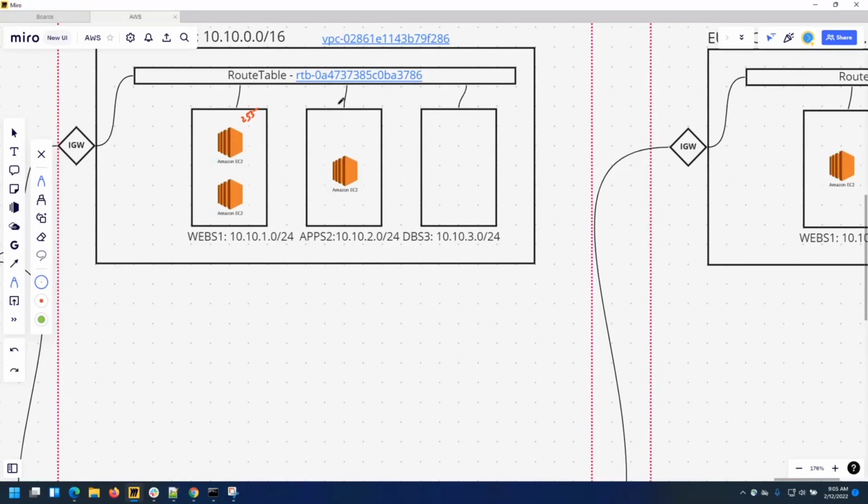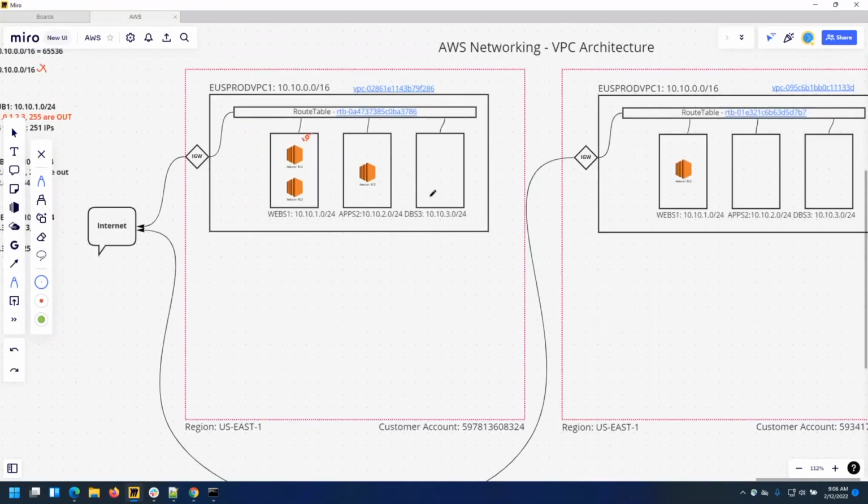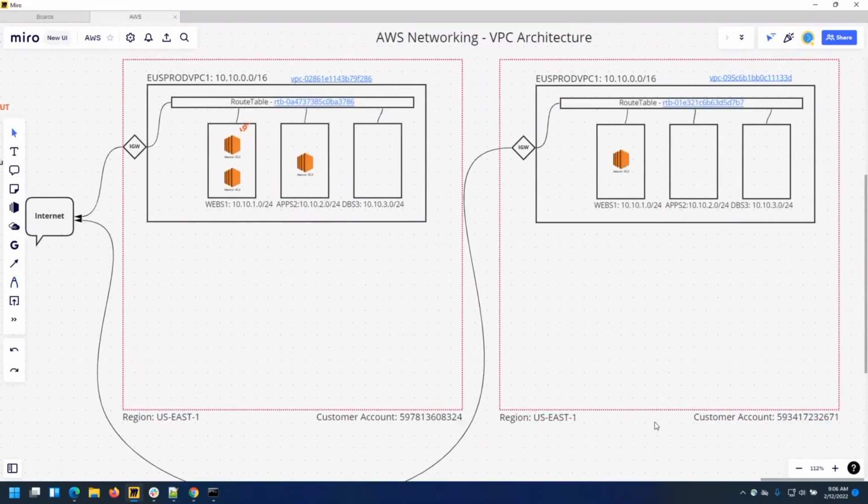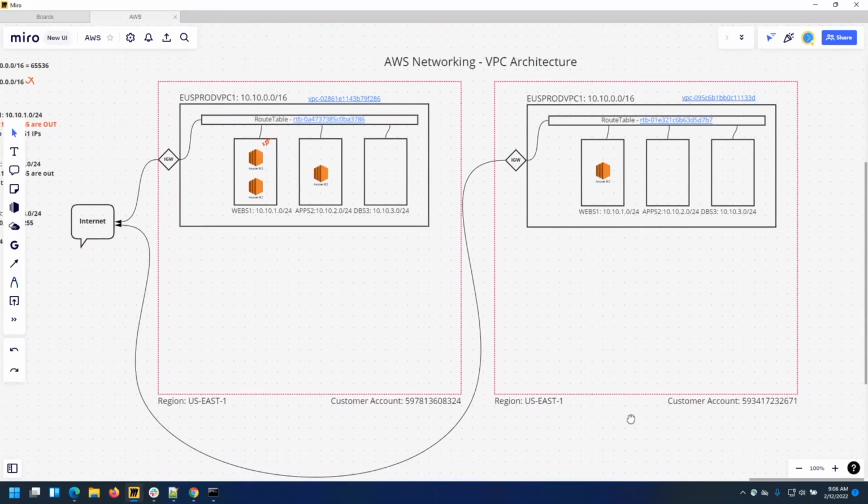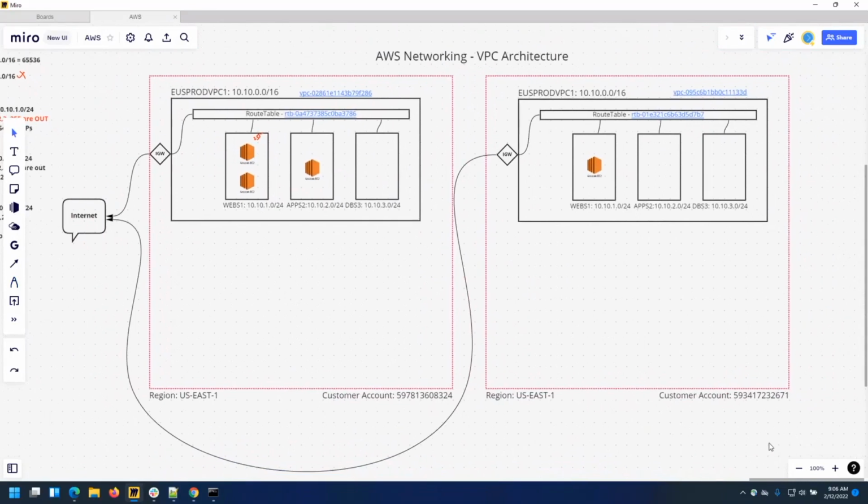Yes. Right. And these two servers? No, they can't, because there are different accounts and there is a different VPC. Correct. They can't talk to each other because there is a different account. Correct. Right. So these things, let's quickly test it out, and then we will continue with the other stuff. Make sense?